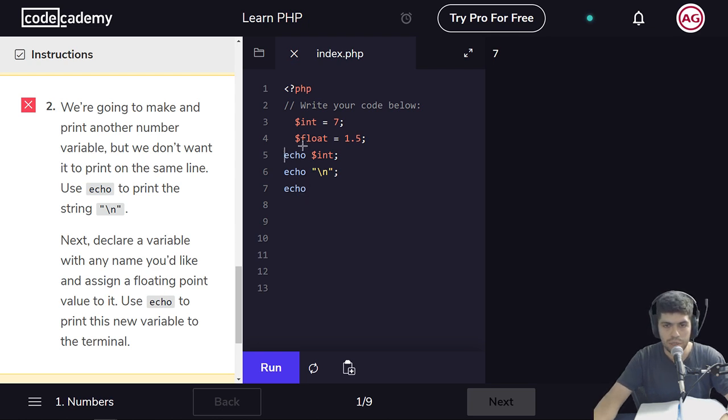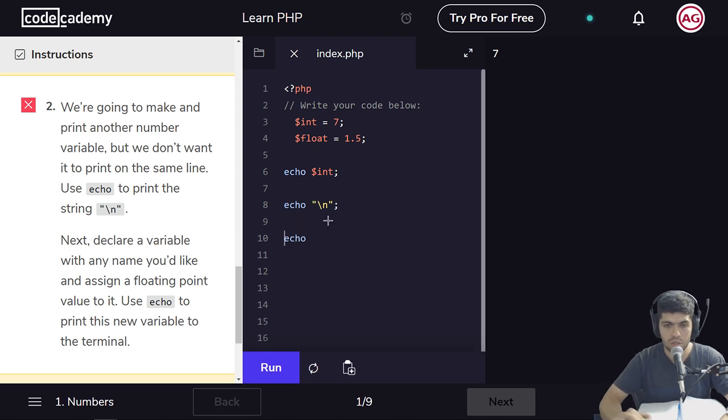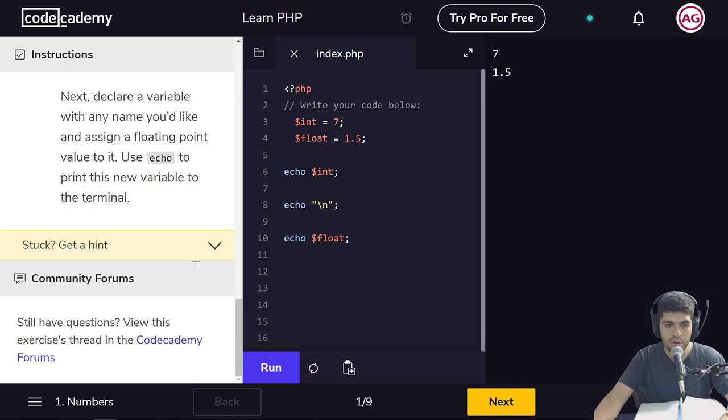I'm going to put more space in this. So let's echo $float, and this should be on a separate line. Yep, 7, and then we echoed our new line. We actually learned this in a lesson before. It's 7, 1.5. Okay, and that's it for the first part of numbers.